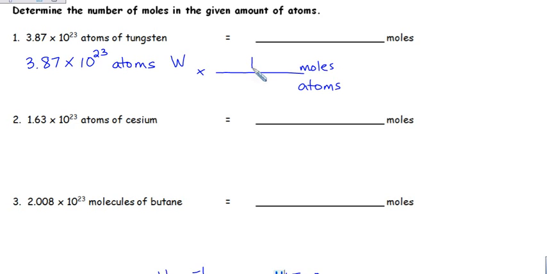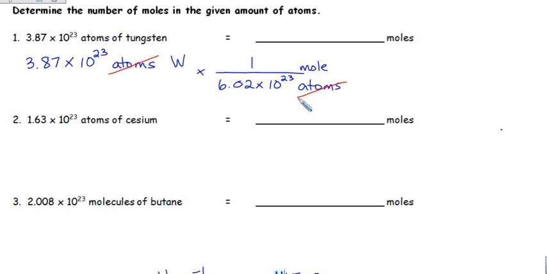1 mole of anything is 6.02 times 10 to the 23rd atoms. So I suppose I could say 1 mole. Look at that. All right, my units are set up so that they cancel. I like that. Makes me happy. I've got moles on the top where I want it. Atoms on the top and atoms on the bottom will cancel. So the only unit I have left is the one that I want, moles.